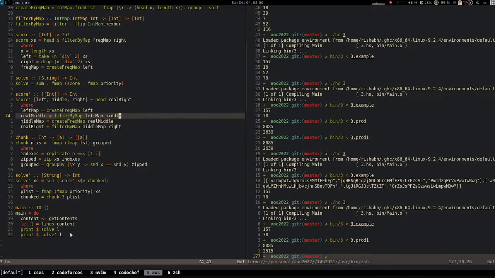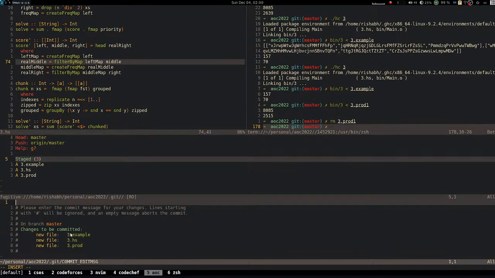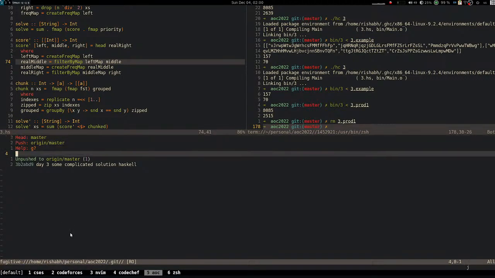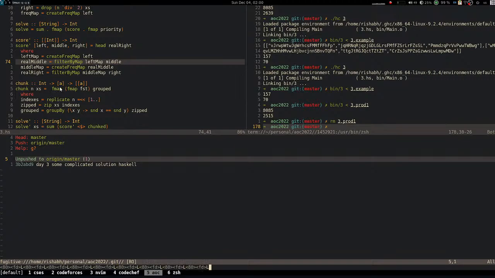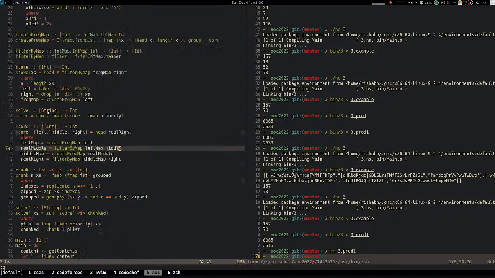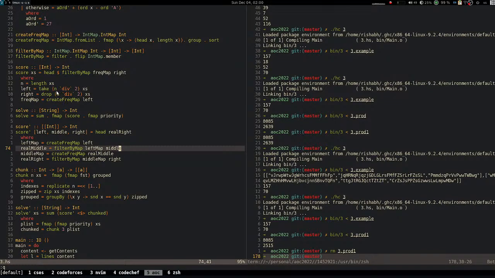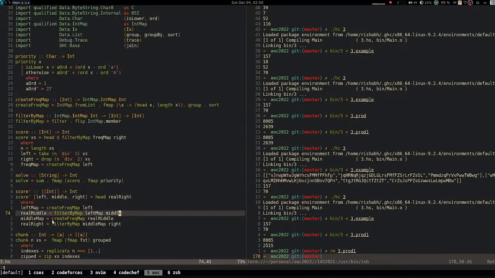Okay, so that's it. I think I need to just rework part one because that was nothing. Let's look at the solution. T3, some complicated solution, in Haskell. I guess it's complicated, like we have not done it. I don't think it's the most elegant way. Anyhow, I'll be looking at other solutions too because it's really ugly for me. Okay, so yeah, that's all.